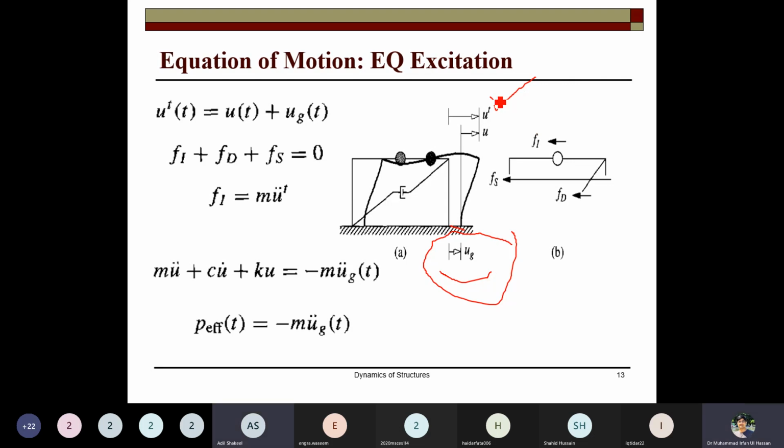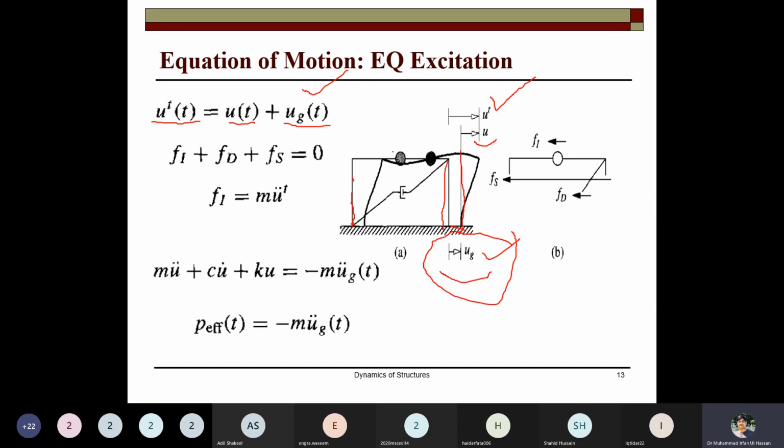When the structure is subjected to the ground motion, there are two kinds of displacements. One is the UT, the total displacement, and you have to take the sum of the UT, that is due to the structural properties, and second, because this was the original position of the building, and the building is displaced equal to the UG. So when the building is already displaced, you have to add that component to the displacement. Now the total displacement is equal to the UG plus UT.